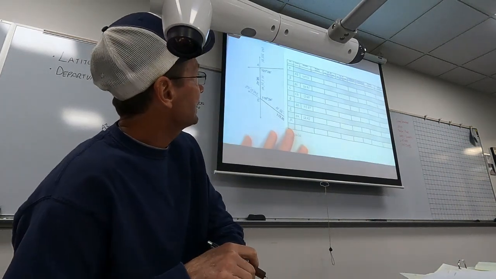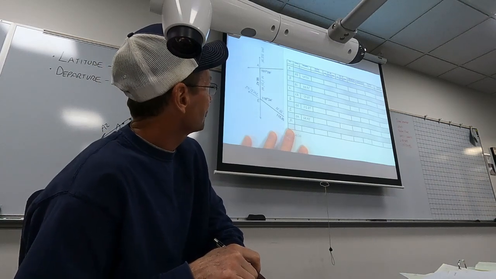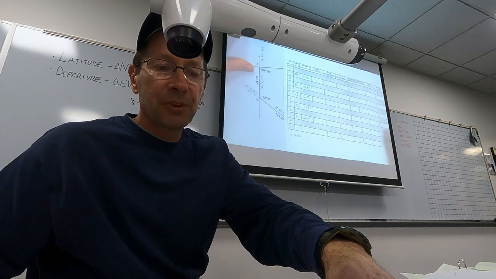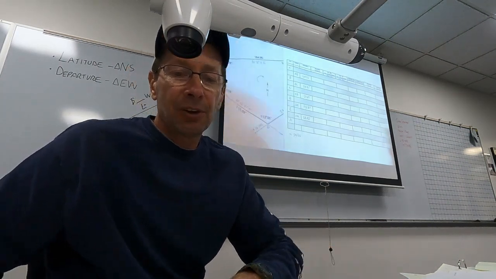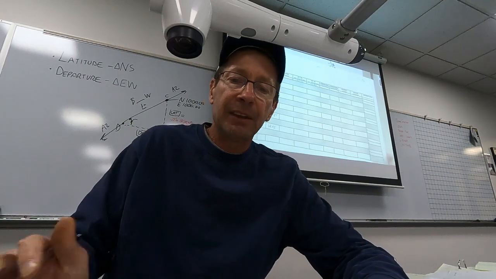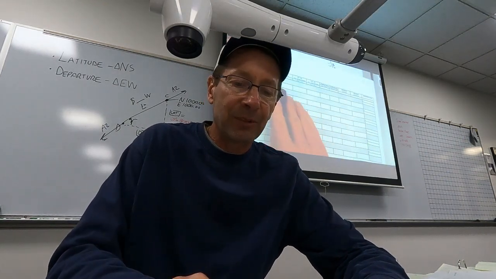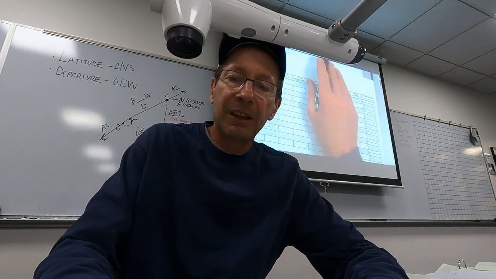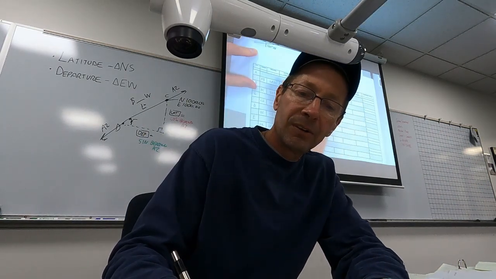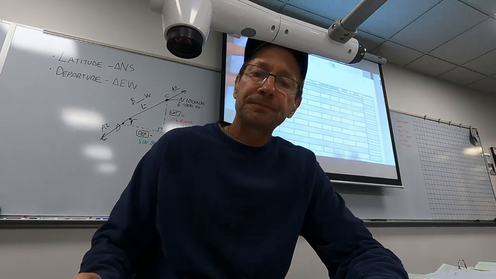So the next thing we're going to do is the bearing or the azimuth. Let's do the azimuths. So what we can do is jump into our table, just look at AB. The azimuth for AB, we just have to fill in the blank, whatever it says. A to B, the azimuth is 71 degrees, 11 minutes.